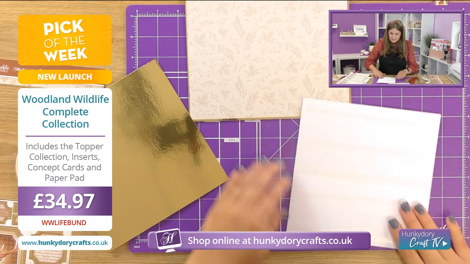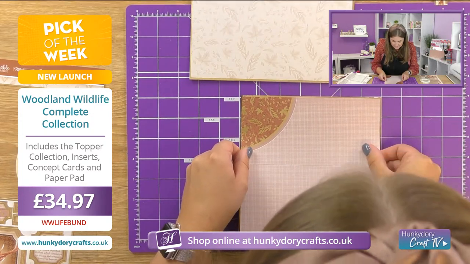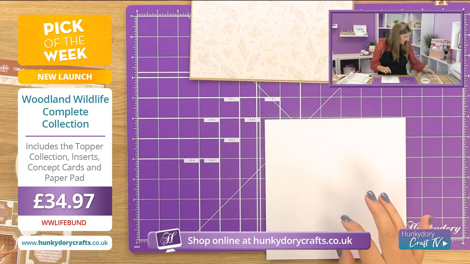And then to add a bit more dimension, we're going to stick this on with foam pads. So I've got some chunky ones.